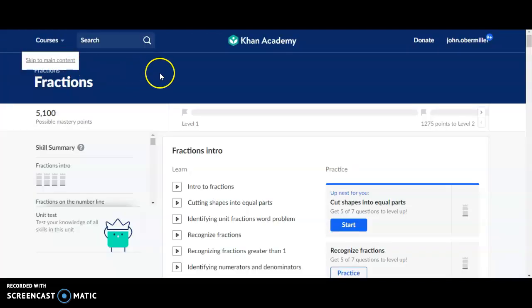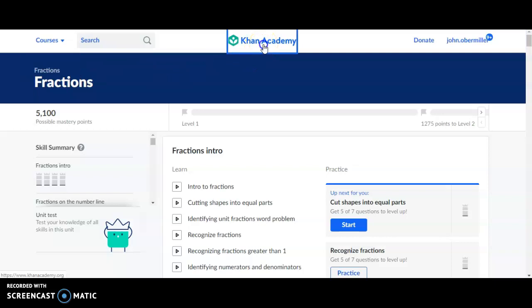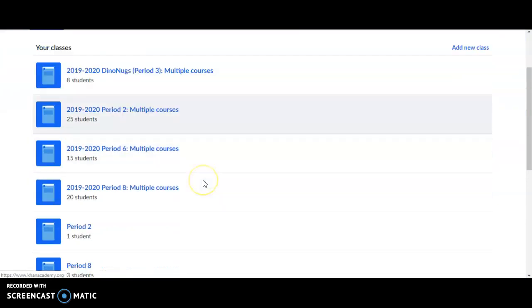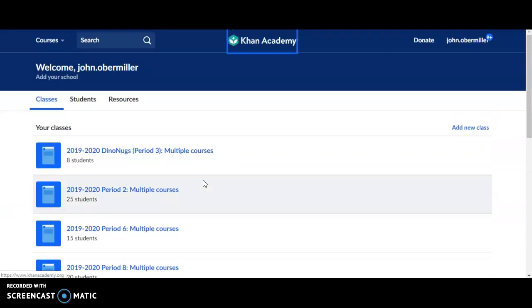Okay, but what I can tell you is if you go to the Khan Academy site, you can always click on the upper middle, you go to the top, Khan Academy will bring you to your home page. Now you'll see my home page looks a lot different than yours, and that's why I can't completely show you that. But if you know you're signed in, there's a link over here that will say assignments. It will have my class. You click on my class, and then underneath it will say assignments. You click on that, it will show you which assignments you have done, which assignments you haven't done. Okay, so there shouldn't be really any guessing about have I done it, have I not done it. You can always check right from the Khan Academy page.